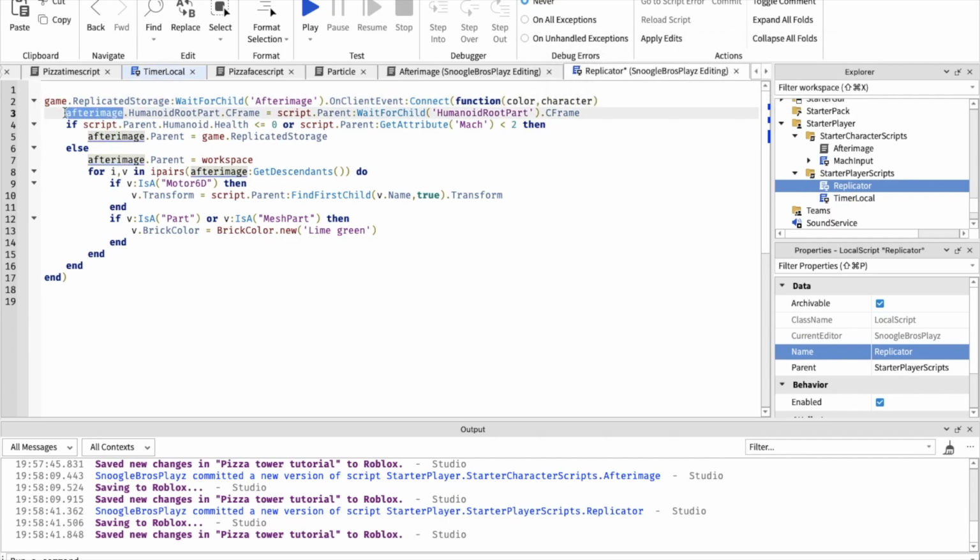Okay, character. I'm going to change this to character too. Character, and this one won't be script.parent. Character.